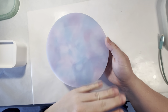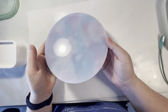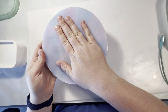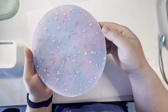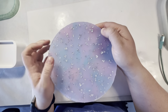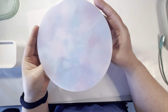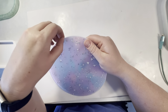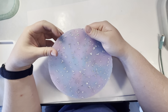So if you'll remember on this one, we did a layer and it ended up being really light on the bottom because I think all the color sank to the bottom of the mold instead of sitting at the top of this layer. So I did another layer, which is this colored layer here, and that turned out, I made the colors brighter and then I just put the clear over the top. Yeah, so there you go. The back is really pretty. You could use it by itself if you wanted to. Yeah. So I'll take some pictures once I get it cleaned up. Yeah, like all kinds of silicone on the outside here.